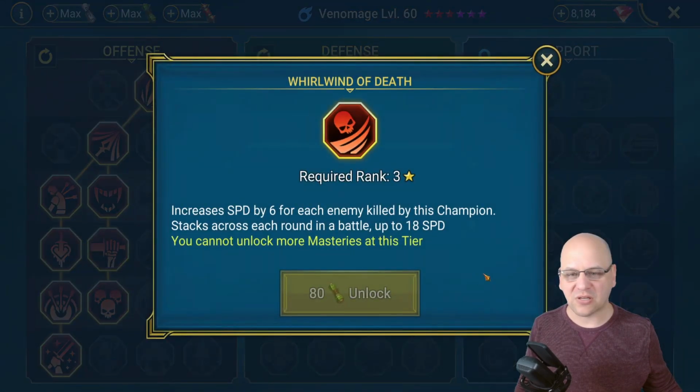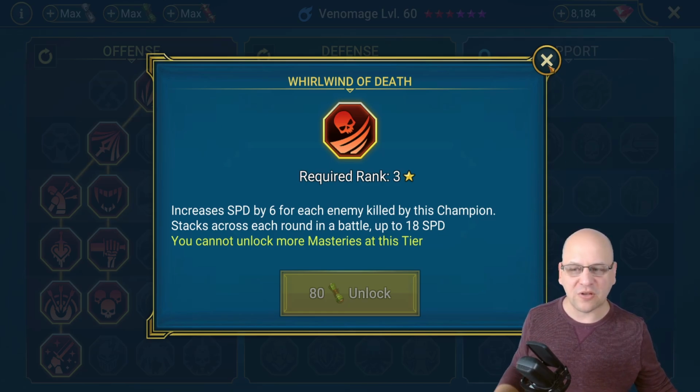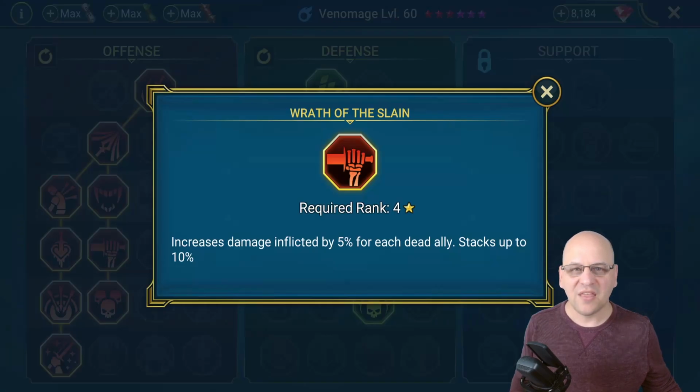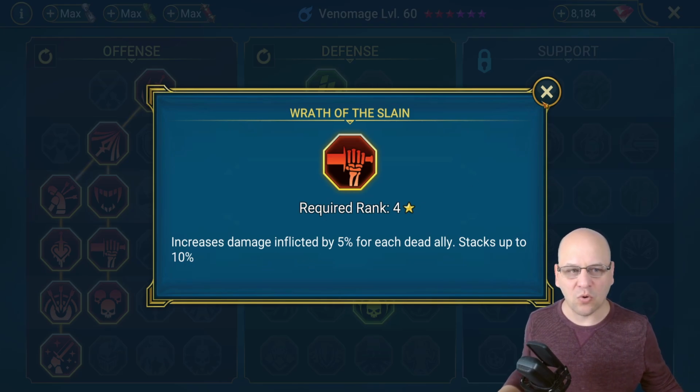So the first one is actually Whirlwind of Death here. Increases speed by 6 for each enemy killed by this champion. So Venomage could get 18 additional speed by killing the waves, and that would be very valuable. I haven't chosen that here because I decided to go with the healing instead, but this is one viable mastery for a solo champion. The next one is Wrath of the Slain, which I have chosen, which increases the damage inflicted by 5% for each dead ally. Stacks up to 10%. So when the food champions die, Venomage will do 10% more damage.